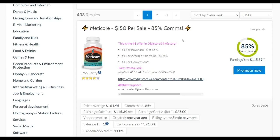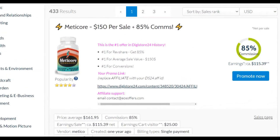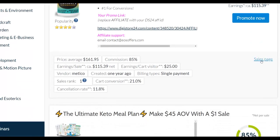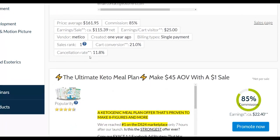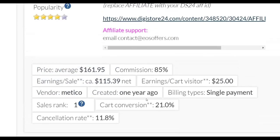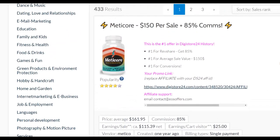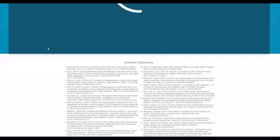This offer actually converts very well — it's a weight loss offer, so you can also promote any other weight loss offer using the exact strategy I'm going to show you. As you can see, it's going to pay you up to $150 per sale, which is actually very high. It's a physical offer, and physical offers tend to have very low refund rates compared to digital offers. The cancellation rate on this particular offer is just 11%, which means many people who buy it are not refunding, and it's the top-selling program right now on Digistore24.